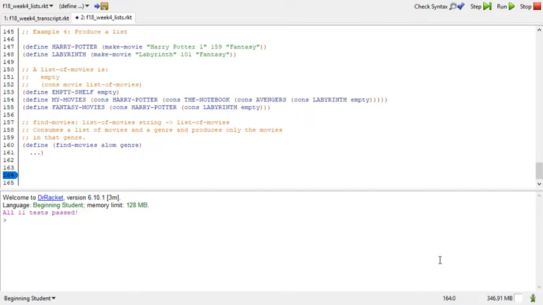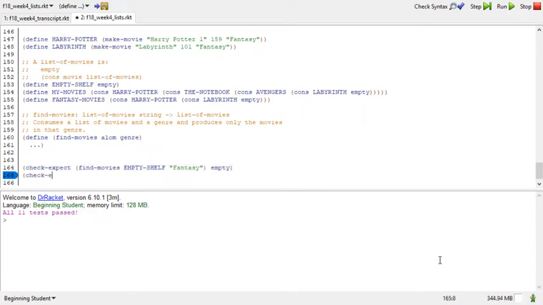Now, this is going to be a very complicated function, so it's a good idea to have a lot of unit tests. We've constructed 2 of our examples to be connected, so it's easy to make them. And of course, we have a case where the list is empty. So check, expect, find movies, empty shelf. If we're looking on our empty shelf for any fantasy movies, we expect to find the empty list. If we check, expect, and if we try and find movies on My Movies, and are looking for fantasy movies, that ends up being the same as our fantasy movie list. So that comes out nicely.